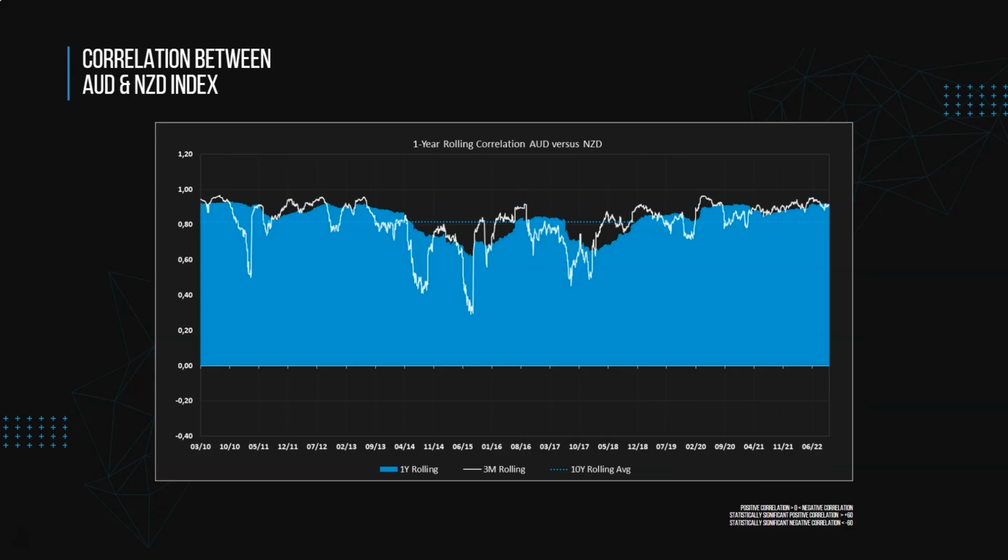And looking at the raw data once again, we can see that strong positive correlation reflected in the rolling correlation data as well. There will be times when the correlation can break down, where it might not be as strong, but for the most part, we would expect these two currencies to move in tandem. So what tends to happen is that extremely strong moves in either one of these two antipodean currencies tend to have a similar impact in the other one as well. It's not a perfect correlation, but certainly strong enough for us to always keep on the radar.